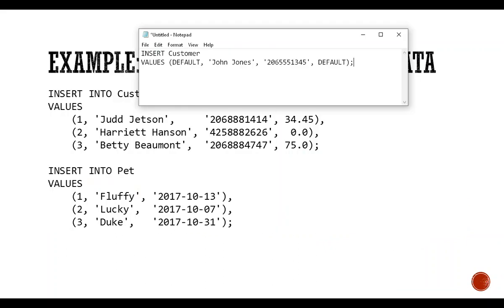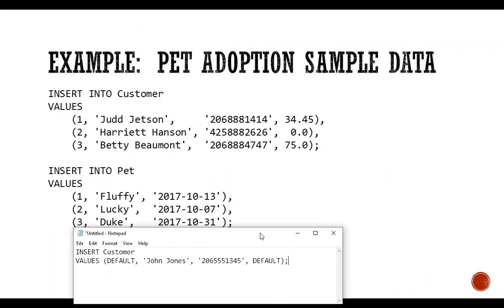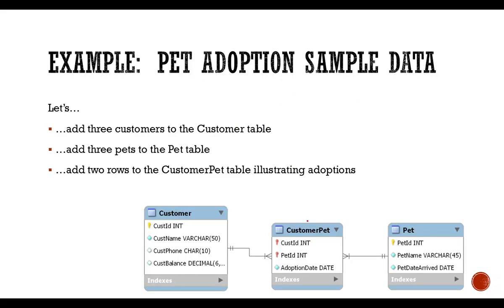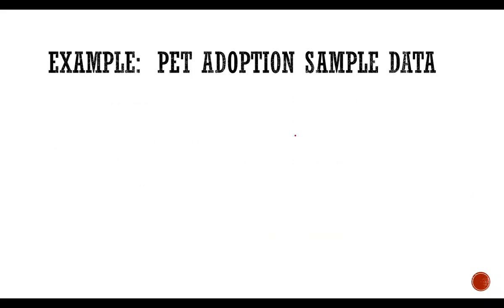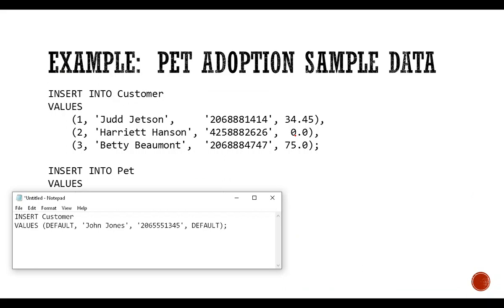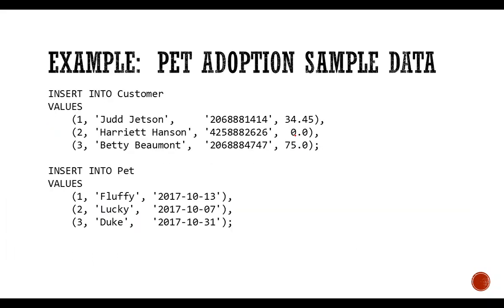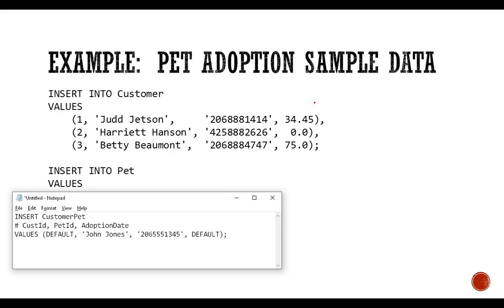Now the other table is going to be a little bit more problematic, right? Because in that one, let's go back, notice that the customer pet table needs the cust ID, pet ID, and adoption date. So how would we do that, right? So let's just write that down. Customer pet, just to remind ourselves, it was the cust ID, pet ID, and then adoption date. Make sure I got that right. Cust ID, pet ID, and adoption date. Right. So if we want to do that, how are we going to insert rows there?